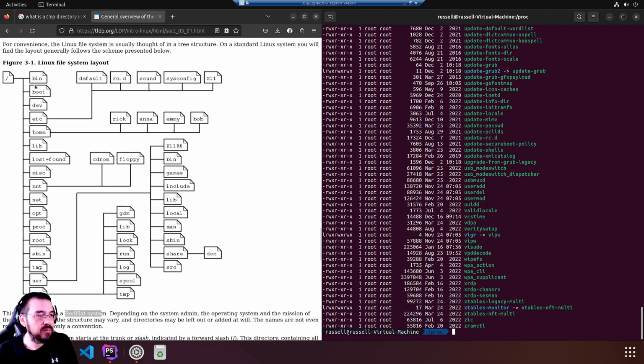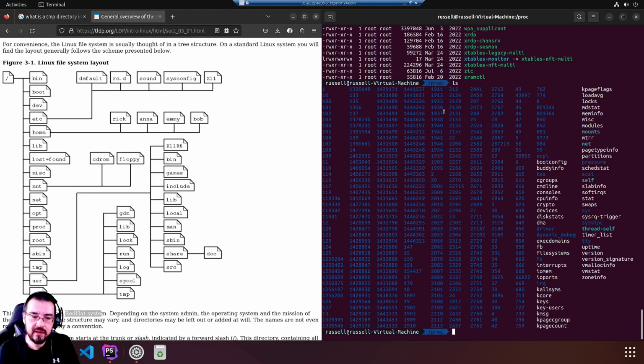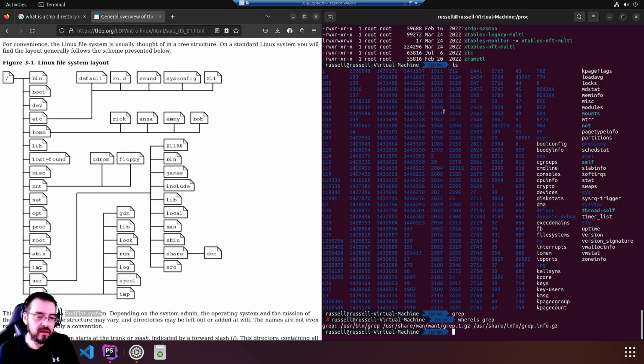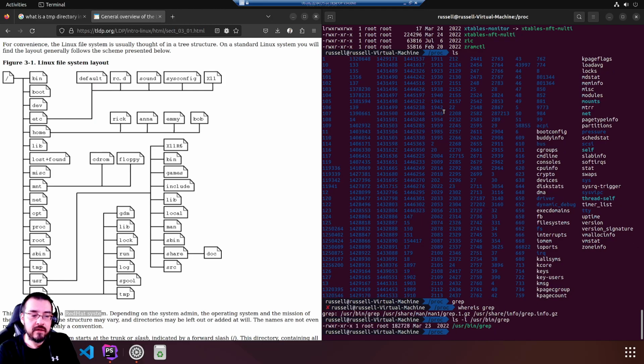I don't think I explained that's what the bin directory is. It is all the commands you run on your system, other than built-in commands like ls, grep maybe. If we do a whereis grep, we will get the path /usr/bin/grep. So dash. I say minus all the time. A lot of people say dash. What do you say? /usr/bin/grep. Let's have a look at it. There you go. It is a binary living in /usr/bin/grep. Fun.